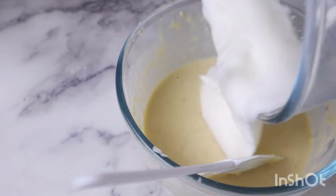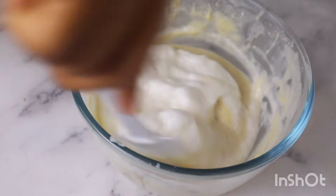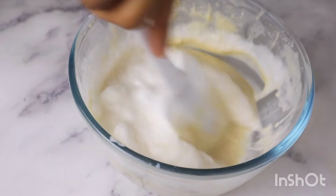Transfer the egg white into the pancake batter. Then you want to fold it gently. You don't want to mix this very harshly, just want to fold it in gently.